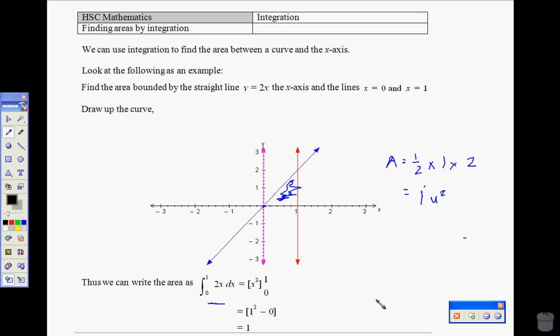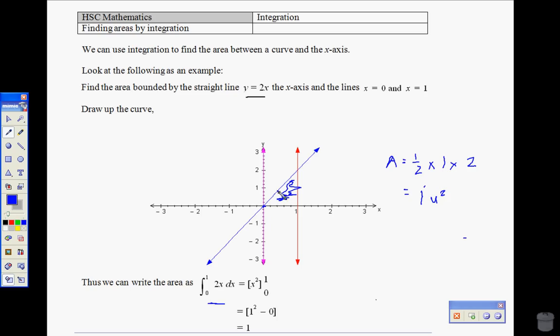And what we want to do is use a simple example to start off with to show that the integration of a function actually leads to the area, and confirm that with its actual formula. So if we investigate the first one here, that's the area bounded by a straight line, y is equal to 2x, the lines x equals 0 and x equals 1. So if we draw that up, and it's really important to draw it up so you can see it every time, and we'll show you more examples later on exactly why it gets important to draw it up.